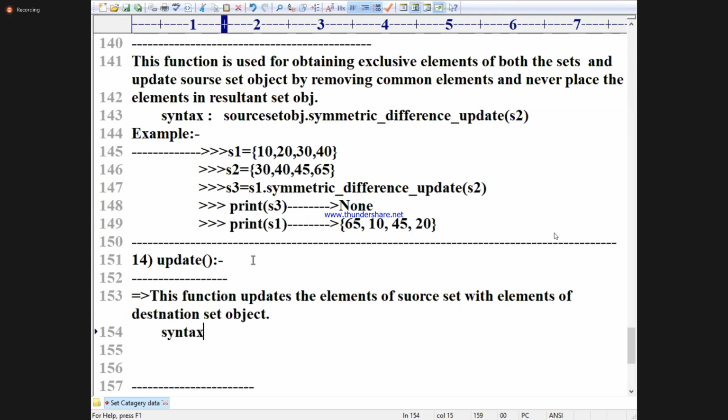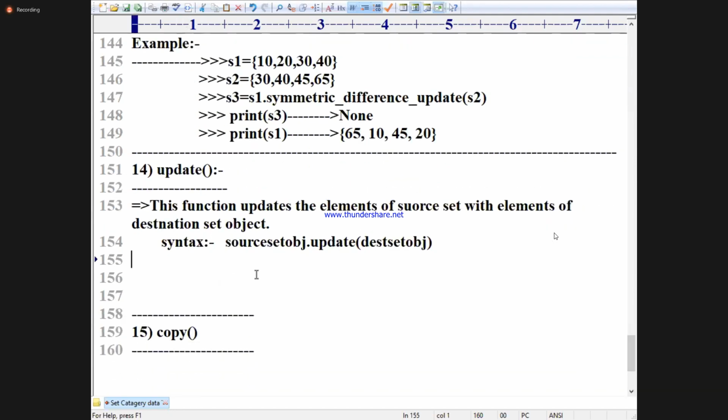Syntax: source set obj.update of destination set object. Don't come later.